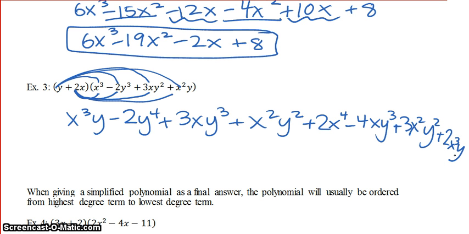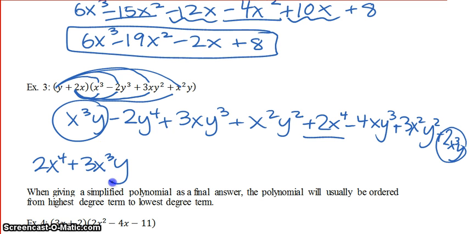Since I did x before y for every single one, it'll help me identify like terms better. If you mixed up the orders, then it's going to be harder to tell which ones are like terms. So I'm going to start with the highest x's. I like to do it in order. So I have 2x to the 4th. Then I'm going to find x's with 3's in it, which is this one and this one, because they're x cubed y. So that's 1 plus 2, which will be a plus 3x cubed y.